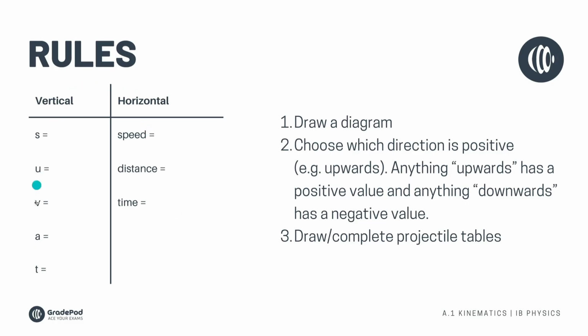Because what this table does is it reminds you, okay, I've got to deal with vertical velocity differently, it accelerates, and I've got to deal with horizontal velocity differently, it doesn't accelerate. So this table will become your friend whenever you're looking at projectile motion questions. In fact, why don't I just walk you through a worked example using this method right now.